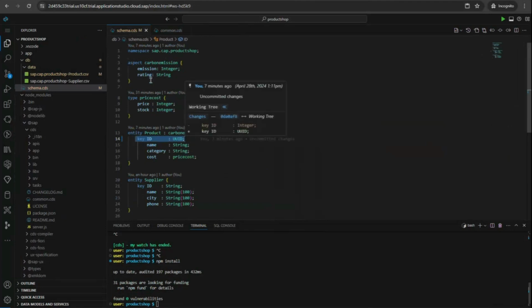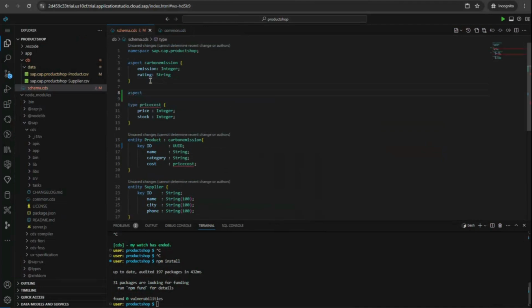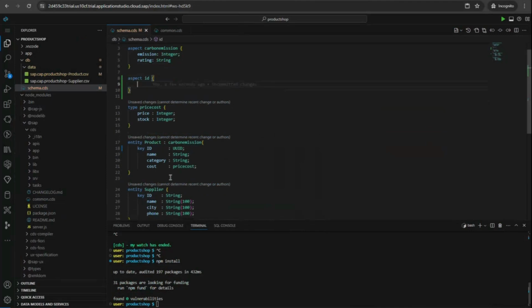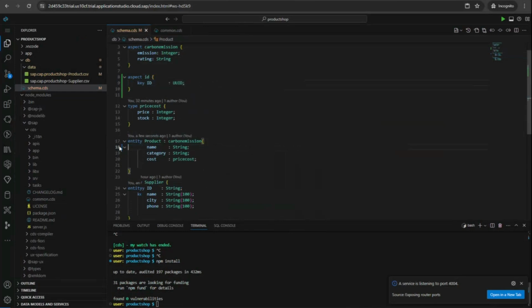So I will create one aspect. Either I can create an aspect called ID, and I can bring, for example, key ID, UUID, and then instead of this, I can remove this one and bring the aspect like this.